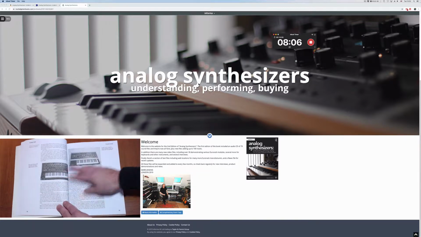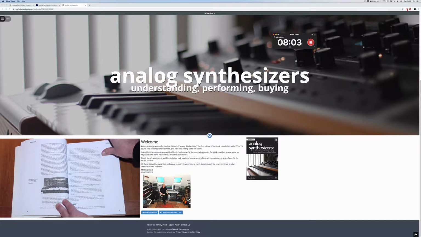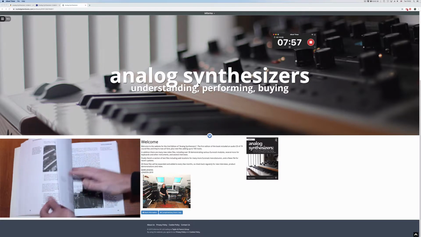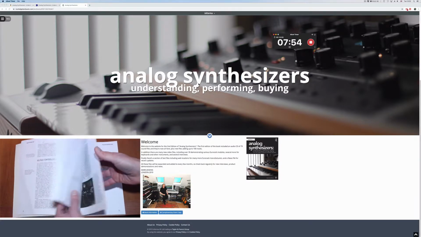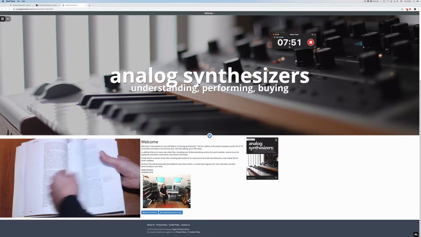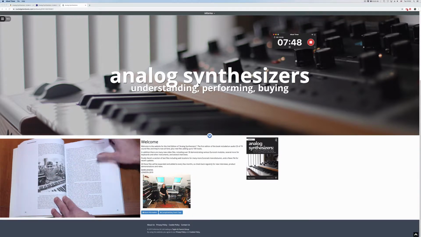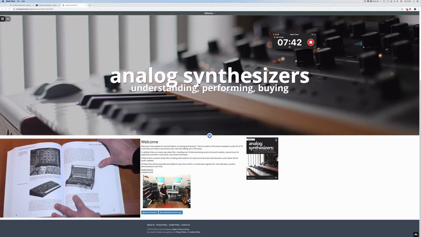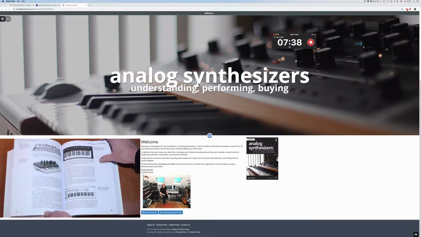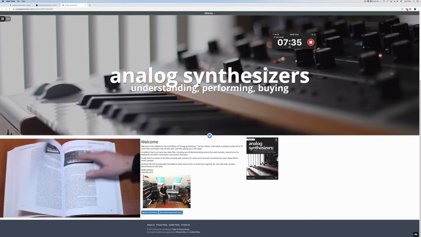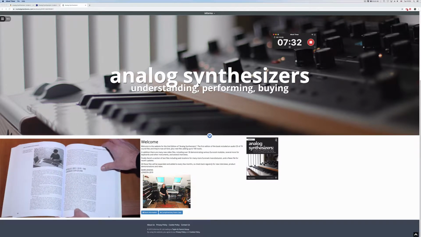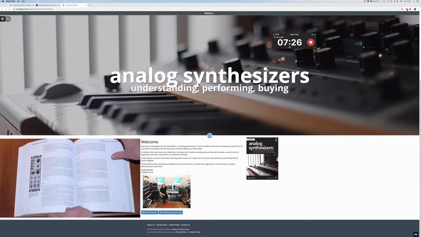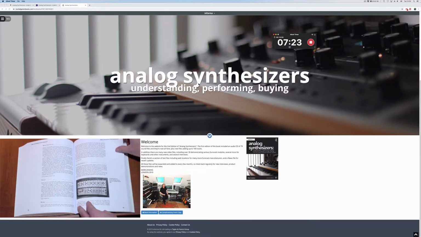But what I like about this book is it does start from the history of the 60s, 70s, 80s, and then just carries on until we get into where computers start to come in. So then we're seeing reworkings of synths made into plugins, virtual instruments, and then later on the Eurorack stuff, which is a new segment in the second edition. I have a couple of friends who have got into Eurorack. They have no money left, obviously, because Eurorack stuff is quite expensive, and I don't think I can even try and get into that because it scares the bejesus out of me. But I wanted something where I could find out a little bit more about the history.